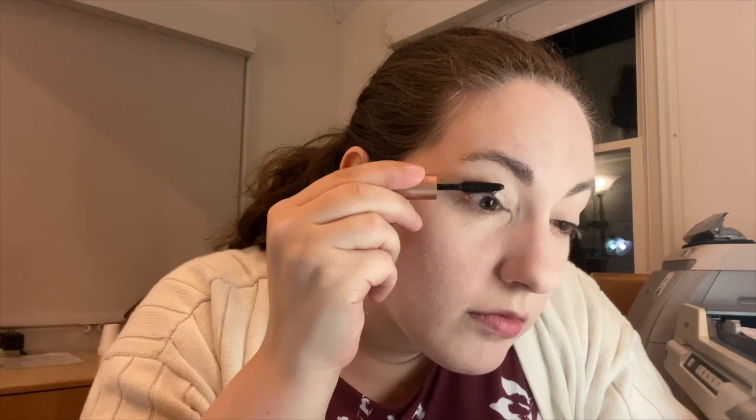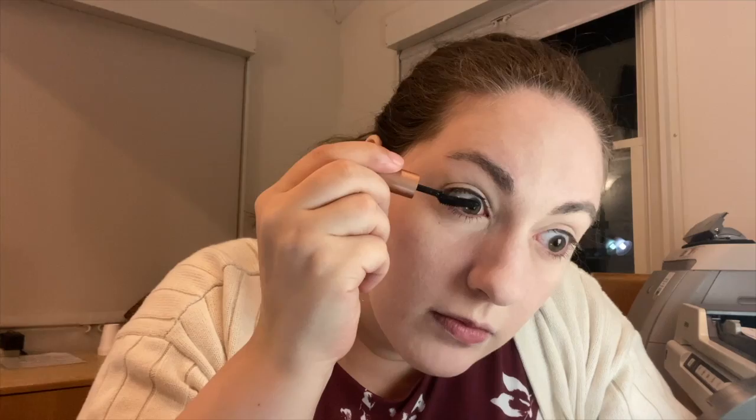I'm not going to do anything else besides a little bit of mascara. One of you guys suggested this Lash Idol Lancome Mascara — I don't have my eyelash curler with me today, but the makeup artist from my recent photo shoot used it on me and gave it to me, so I was so excited since it's a little pricey. I can't find my lip balm so I'm just going to use this Revlon bullet lipstick in Pink Truffle — it's sheer. Just getting a little moisture on my lips. From my makeshift setup it looks all right, but let's go to the bathroom for better lighting.